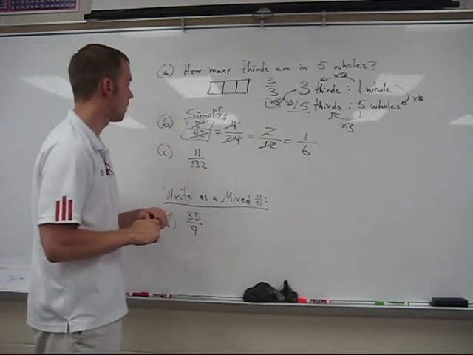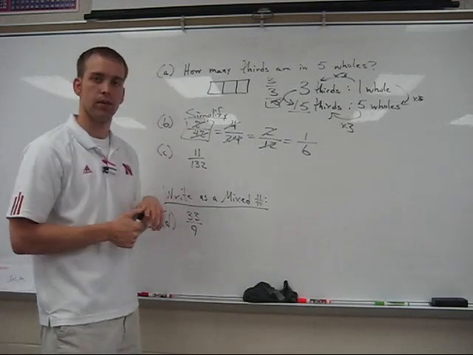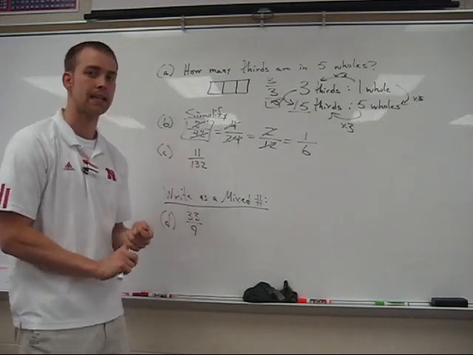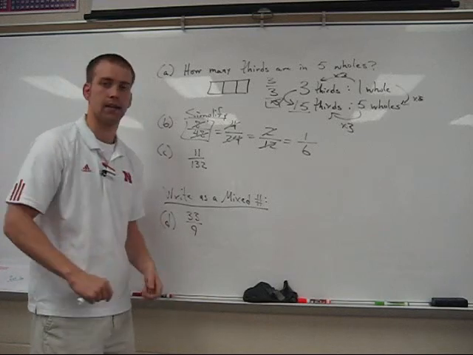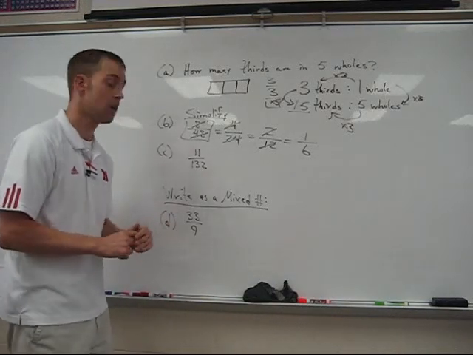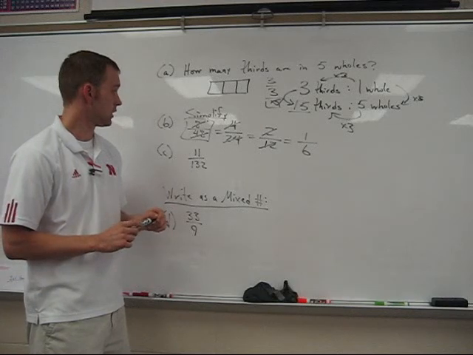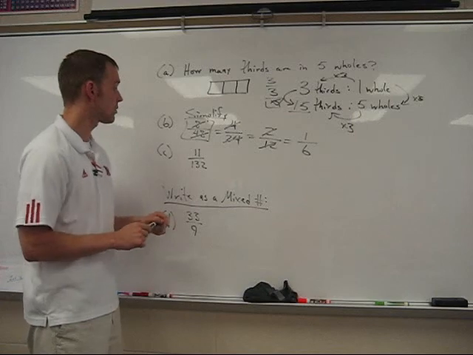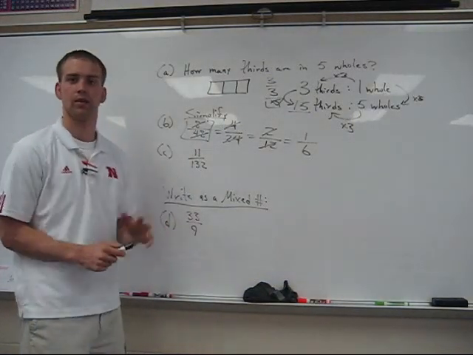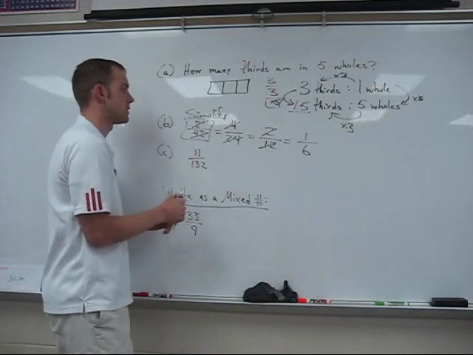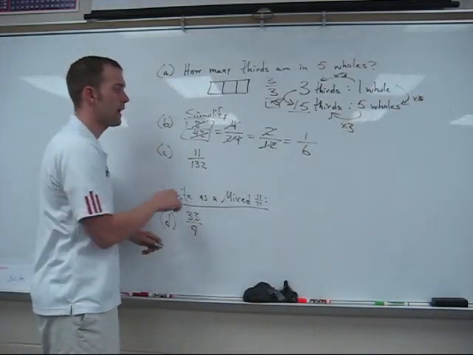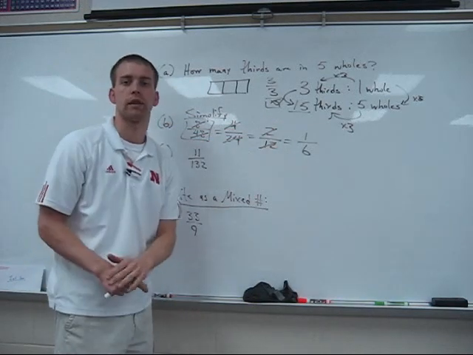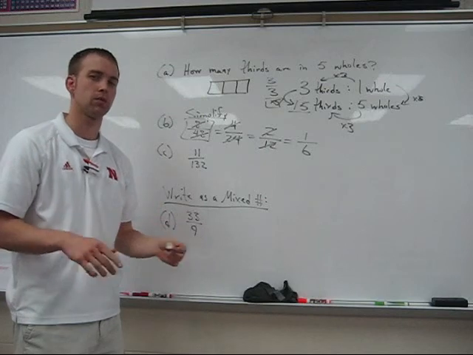I do want you to notice though, there was a greatest common factor between 8 and 48. What are the numbers that go into 8? One, two, four, and eight. What are the numbers that go into 48? One, two, three goes in, four goes in, six goes in, eight goes in, twelve, sixteen, and 48. But the biggest one that they have in common is actually 8 itself. We could have divided these both by 8 to begin with.